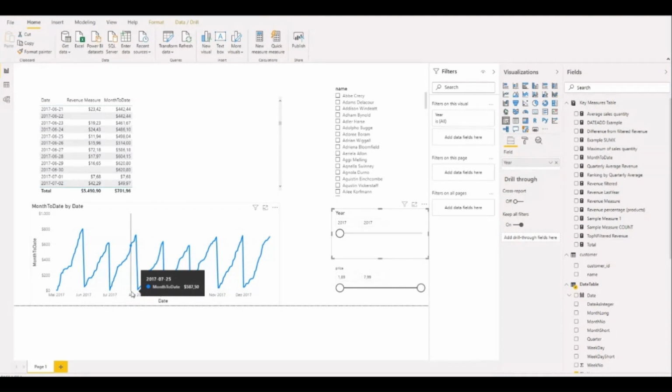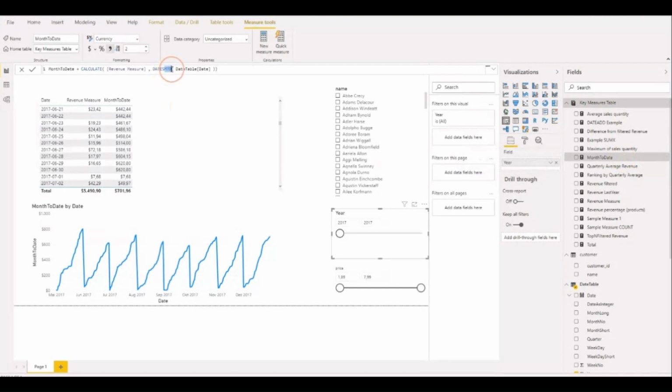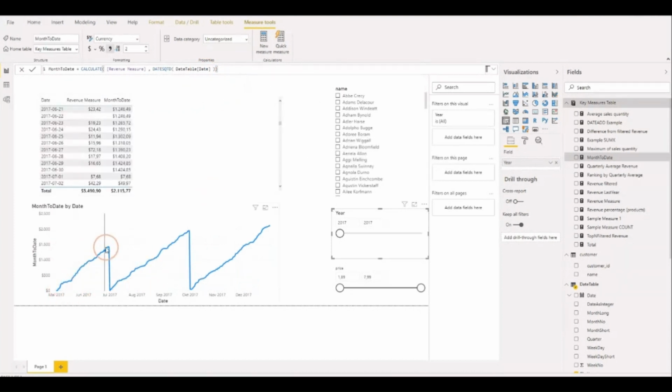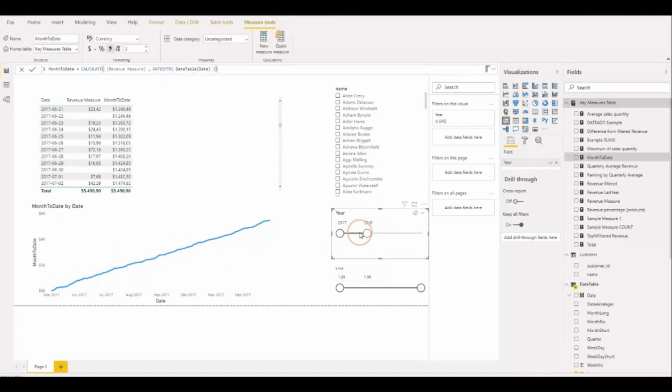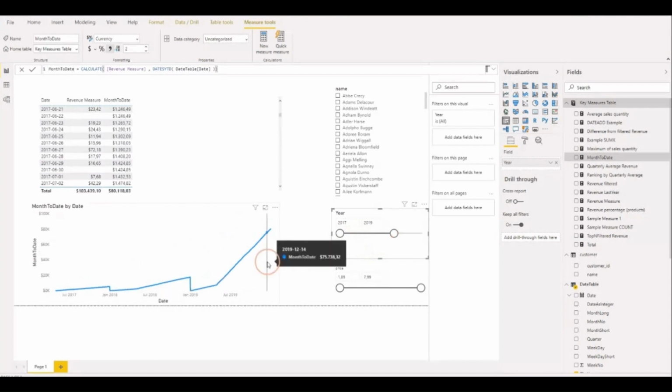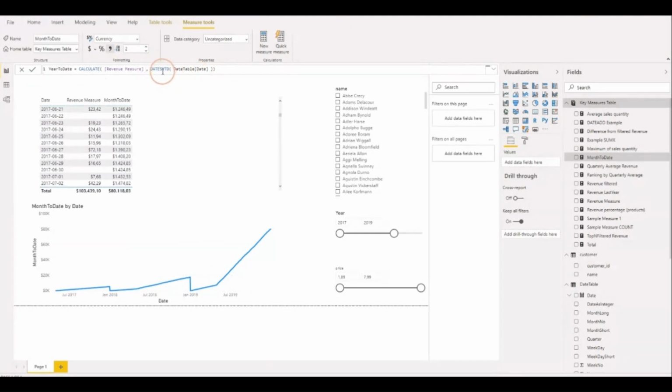And another version of this measure would be to use not the month to date, but for example, we could now easily also use the quarter to date function or the year to date function. So for example, if we use this one, then we will see everything is added up for the quarters, and then when we start again with the new quarter, it starts again from the beginning. All the same for the year function, and then we could again see a couple of years. So you see that this function is pretty easy to use, and can give you some really good insight. We have used this calculate function and changed the context with the dates year to date function.